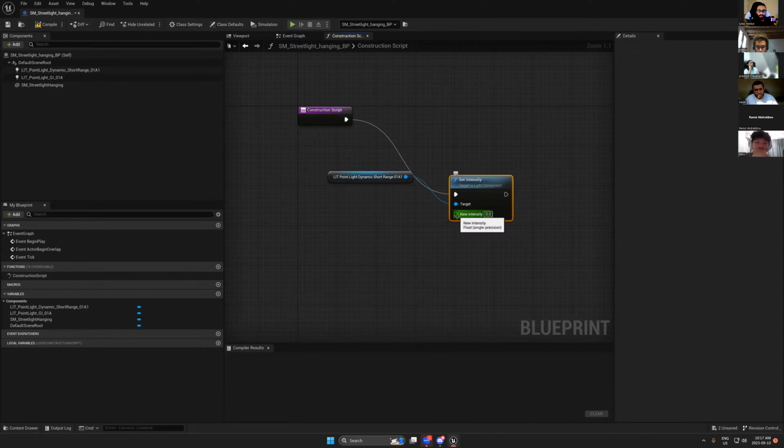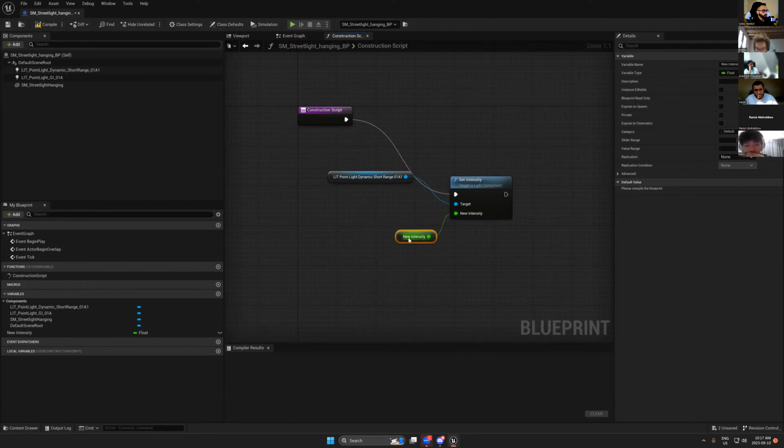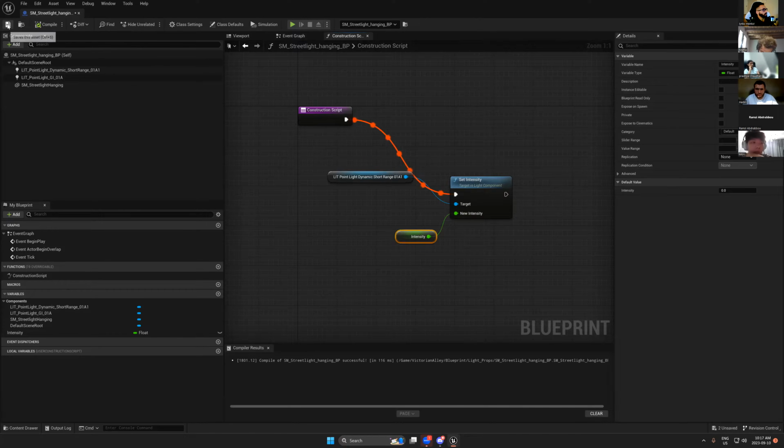Now the green value is going to be the control parameter. Okay, so just the same thing, drag and promote to variable. From here I can rename this. What I need to call it is intensity. So I will keep it intensity. Okay, compile and then save. If you go back here, you see after compiling, we have the intensity. It appears here, but it's not visible, so you have to turn it on. Now it shows you that the control is ready to use in the engine.